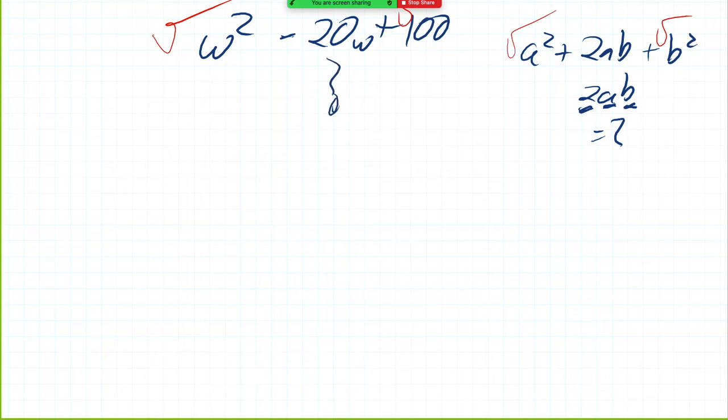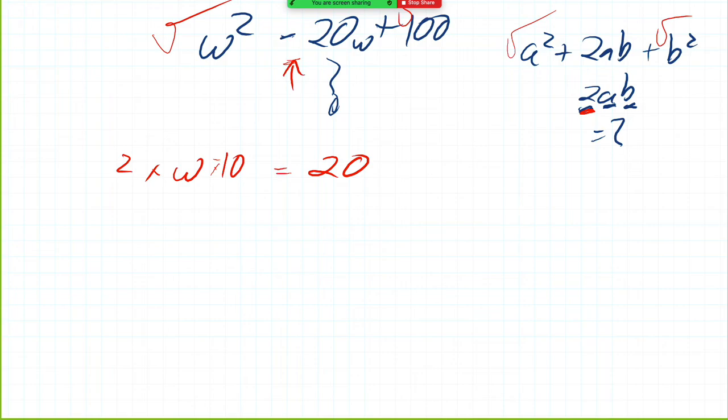So I'm going to try this concept. If I square root w squared, that becomes w. If I square root 100, that becomes 10, okay? W times 10 times 2 is going to give us 20w. That works great. The only problem is it's negative 20, which is fine because technically an answer to root 100 can be negative 10 also. So that works out fine. So this negative term in the middle is actually going to be important.